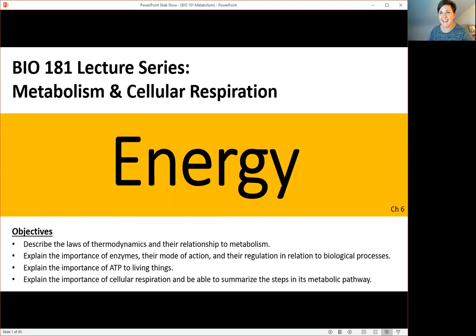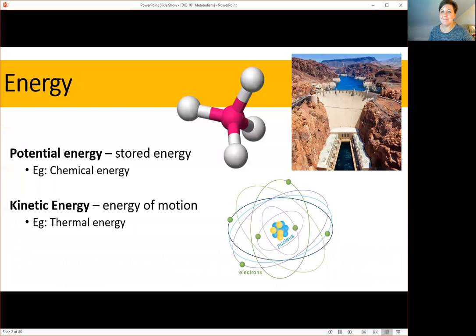All right, let's go! First, it is important to understand that we have two states of energy, either usable energy or stored energy. I like to think of it kind of like money. Either you're spending it or you're saving it. Energy that is being stored or saved is potential energy. Sort of like money in the bank, this is an energy reserve. It can be used whenever needed.